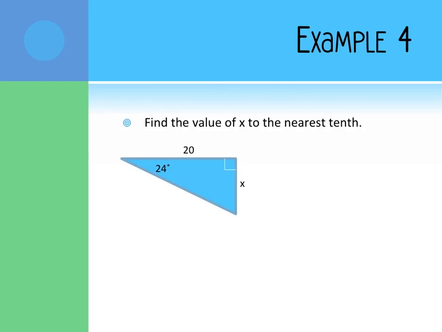Okay, this time I'm given one of the acute angles and one side. So I can't use Pythagorean theorem because I don't have 2 sides, I only have one. It's not a special right triangle like 30, 60, 90 or 45, 45, 90. So the other thing I can do is first easily find the other acute angle, right? What would be my missing angle? 66 degrees. So now I know my acute angle. Okay, so thinking along the lines of tangent, because I can still use that same process, right? What is the ratio of the tangent of 24?